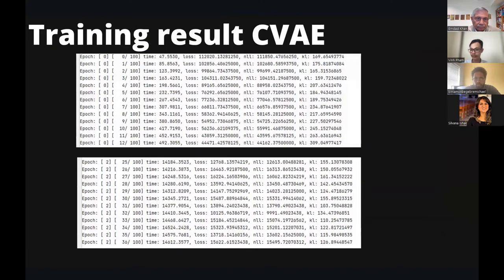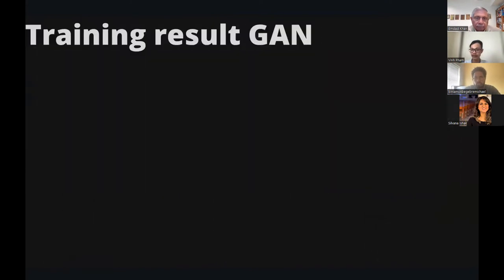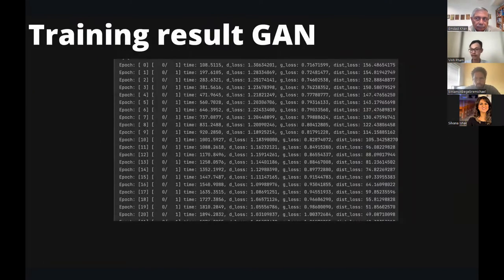Yeah, and I can draw a conclusion between the two techniques. Based on the observation here, the CVAE is not stable. We trained our model on the same amount of video, a 200 video data set, but for the GAN network or CGAN, the result is slightly better. The loss function is decreasing, kind of stable. This means the error value is reduced. If it came to zero, this would be perfect.